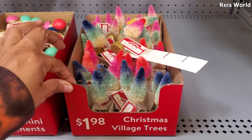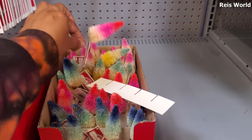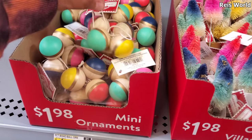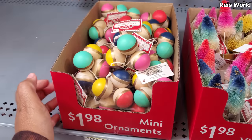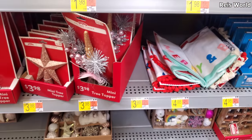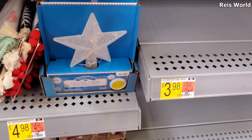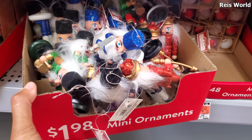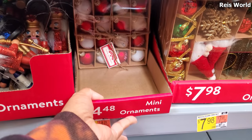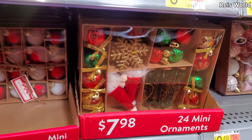Oh, look at these tiny little trees — they're $1.98. You know, they kind of went up; they should be $0.98 I believe, right? These little mini ornaments are $1.98 — they're little wooden ones. They should be like in a full pack for a dollar. Well, everything that was a dollar went up — like $0.98. A little mini star for $4.98, box of nutcrackers. These little mini ornaments are $4.48 — they all say like 'Merry' and 'Joy,' it's for like a little tiny tree.